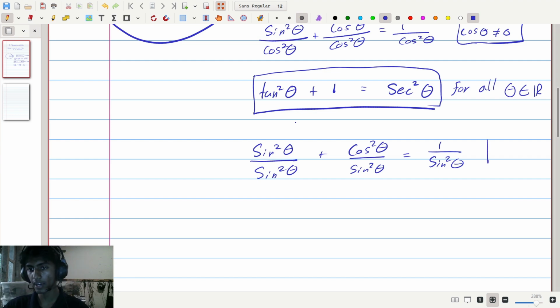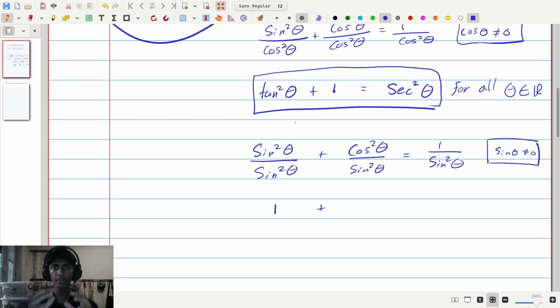Note again we have the thing where we should have that sin theta not equal to 0, because otherwise we are dividing by 0. We will ignore this for now, but I'll write it down on the right. We will ignore this and simply divide and get an identity. And the identity we get is that on the left side, sin squared theta divided by sin squared theta is 1, plus cosine squared theta divided by sin squared theta is cosine theta divided by sin theta, whole thing squared.